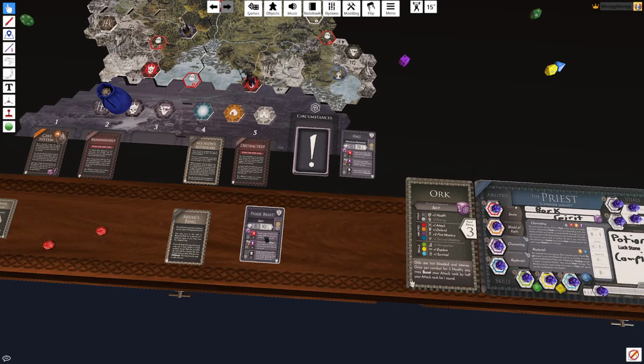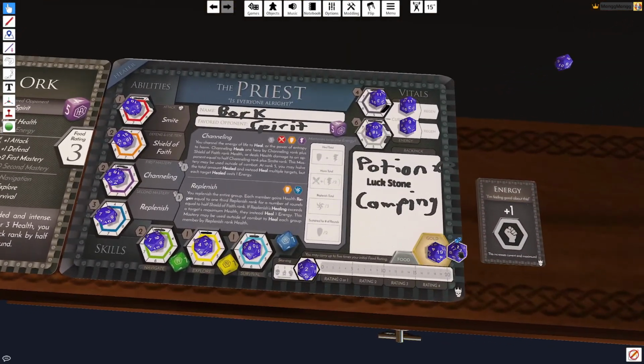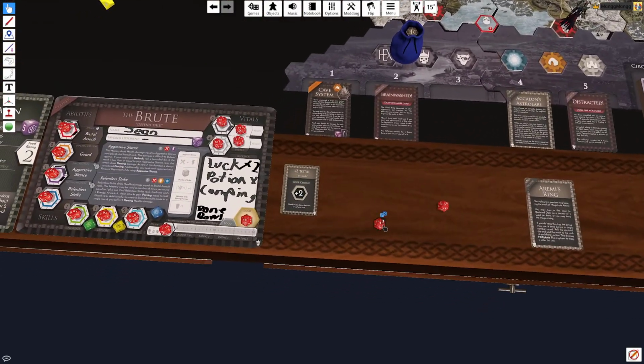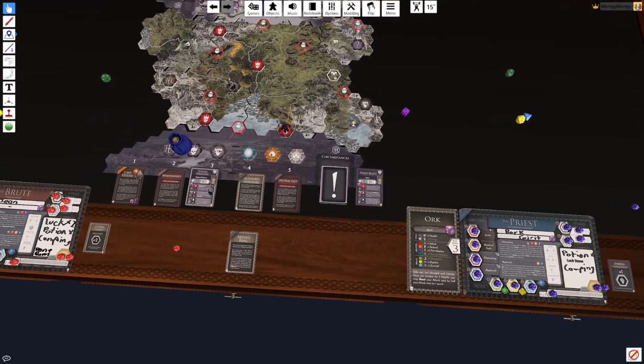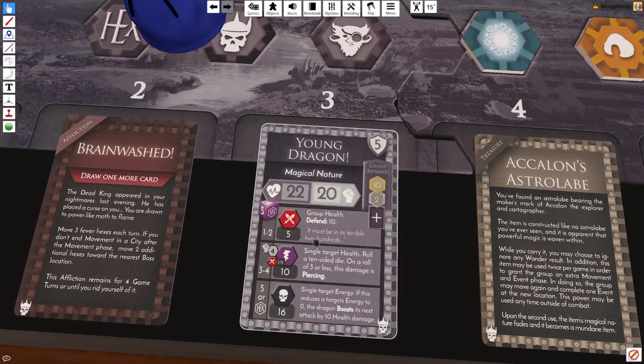Yep, that's how it works. And we each get another 5 gold. Yeah, I should have bought that gold doubler. I would have paid dividends. Oh well. Oh, there's the young dragon. Oh my god. You get a power-up card just for beating it.